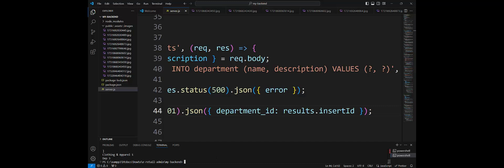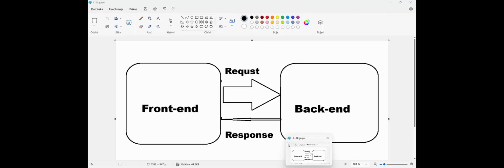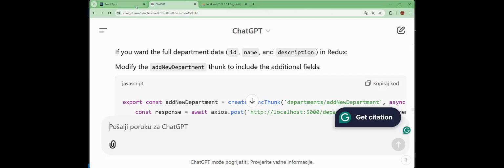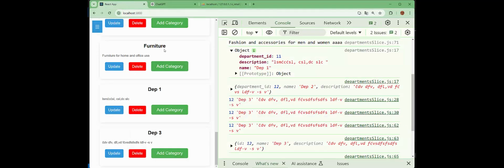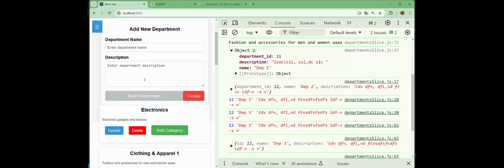Control C, reset, and now again node server.js, I must reset server, and now I will create a new department, cancel and add a department.